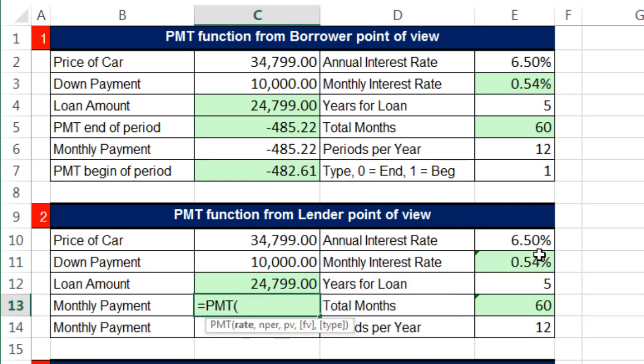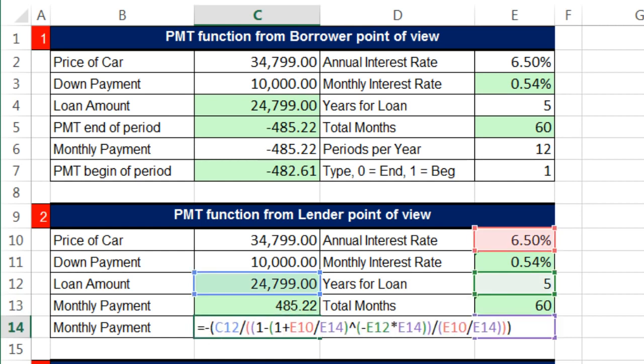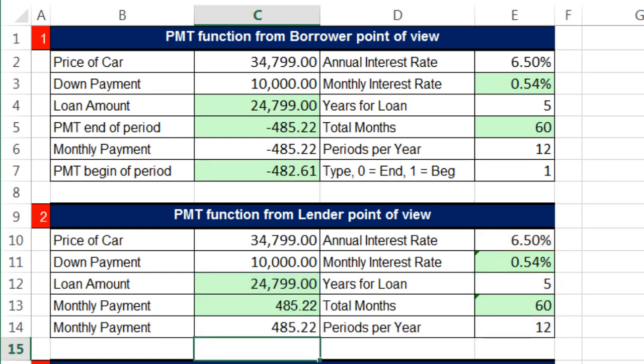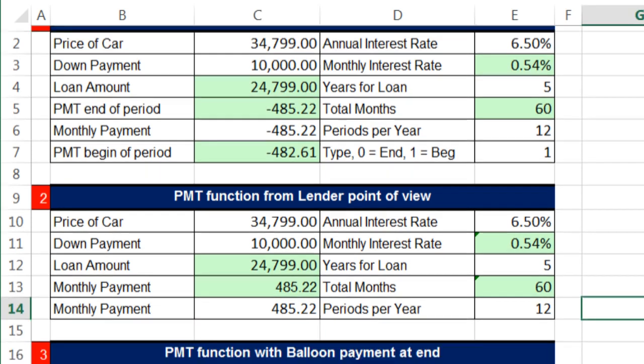So we come over here, and this is going to be from the point of view of the lender. So the rate, period rate, number of periods, same for both the borrower and the lender, but the present value is gonna be negative because the bank, when they loan this to you, it comes out of their wallet. All right, so now that means if the cash flow here is negative, then that means the PMT is going to be positive. And sure enough, for the bank, that's coming in each month. Now here's the whole formula here. I accidentally had a minus sign there, so I'm going to put that as a positive. All right, so let's go look at our third example.